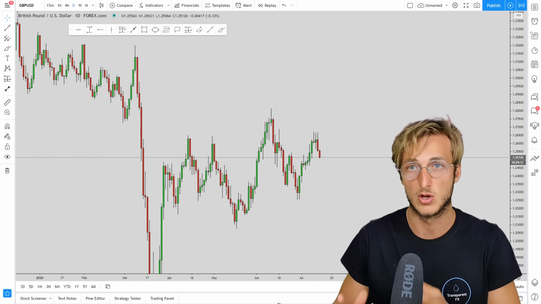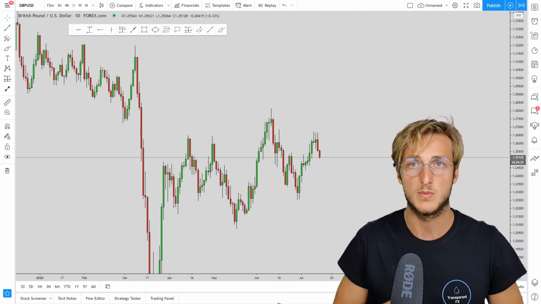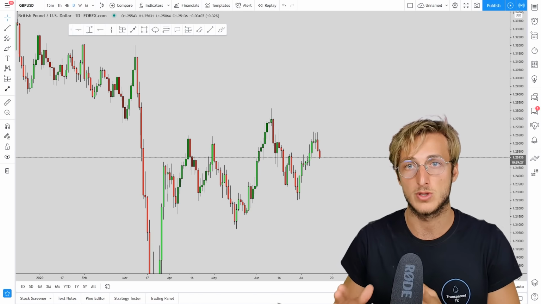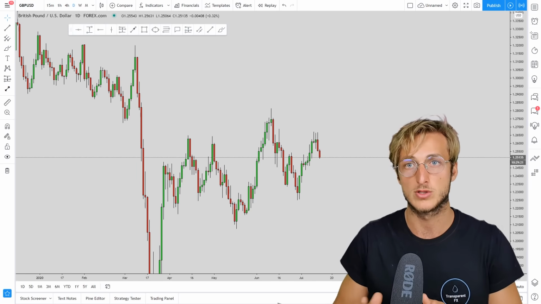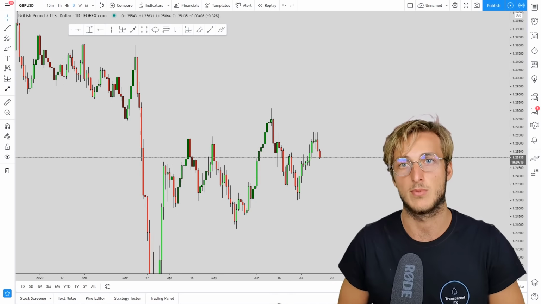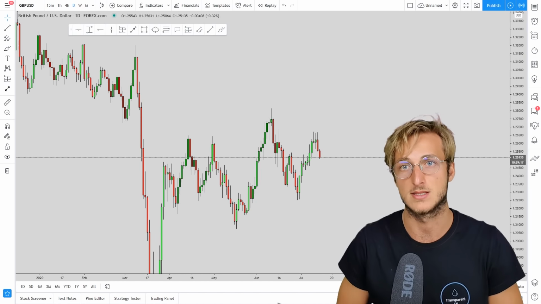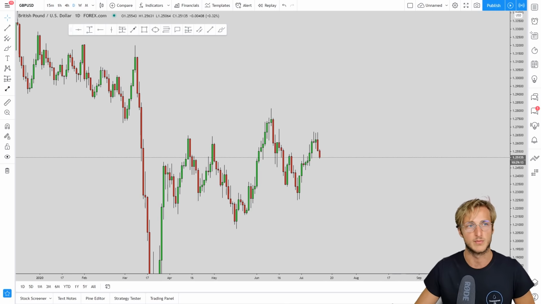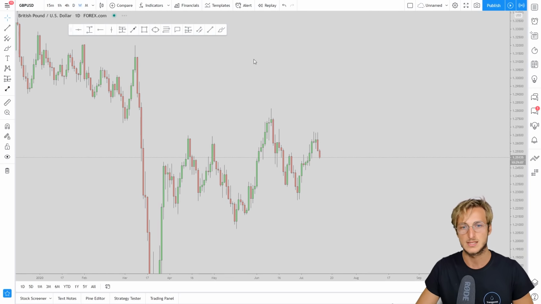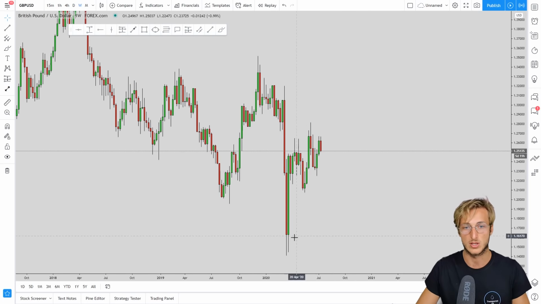potential trading opportunity. Now, as you know, GBP USD has been a very predictable pair lately, providing some very good trading opportunities. And I will also guide you through a recap of the previous analysis that we had provided for the pair that worked out perfectly. So before I show you what we have at the moment and how we can be looking for the potential trading opportunity, let's just give a quick educational recap.